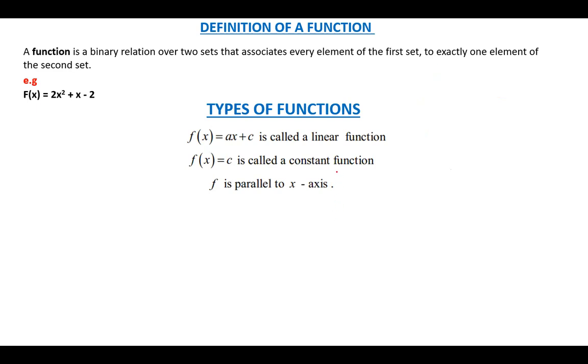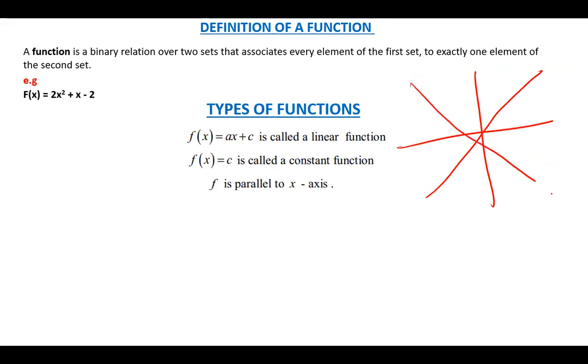So the constant function is, okay, let me also give you a sketch of what a linear function looks like. A linear function will either come out like that, it will have a gradient, of course, or it will come out like that on the XY plane, or it can pass like that. That's how it is. These lines represent the sketches of a linear function.